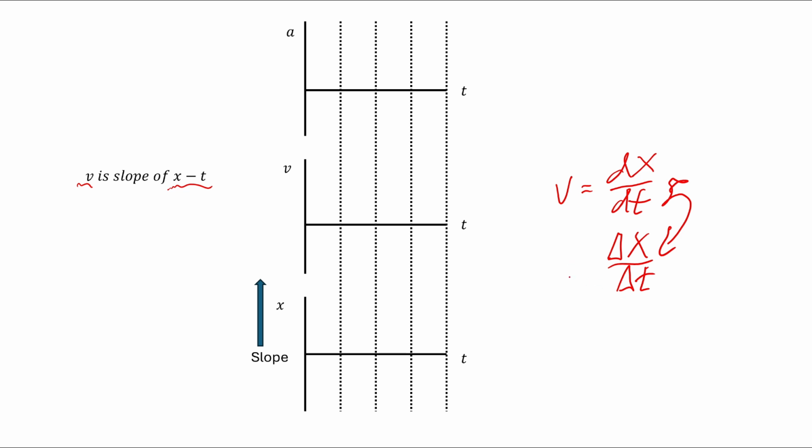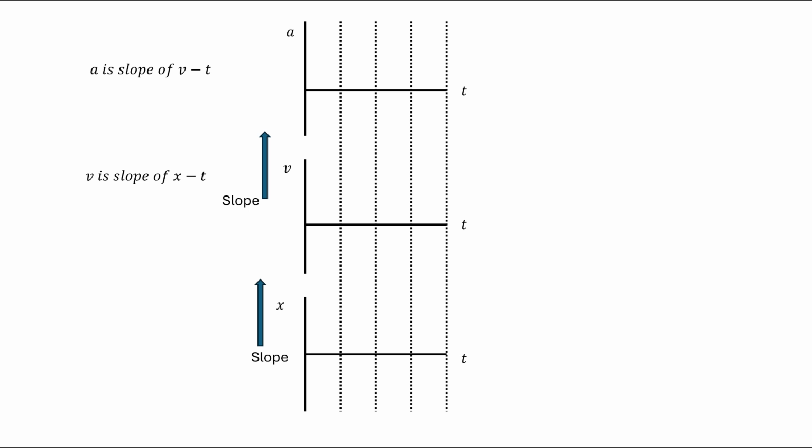And of course, if you're calc savvy, you know that this is just the limit as delta t approaches 0. That's all a derivative is. So this is just your simple rise over run. Okay, how about acceleration? Acceleration has the exact same relationship to velocity that velocity has to position. In other words, a is the slope of the v versus t graph. Another way to say that is a is delta v over delta t. If I tell you what a is, you can tell me how much v will change in a certain amount of time. So that's how you go from position to velocity and from velocity to acceleration.